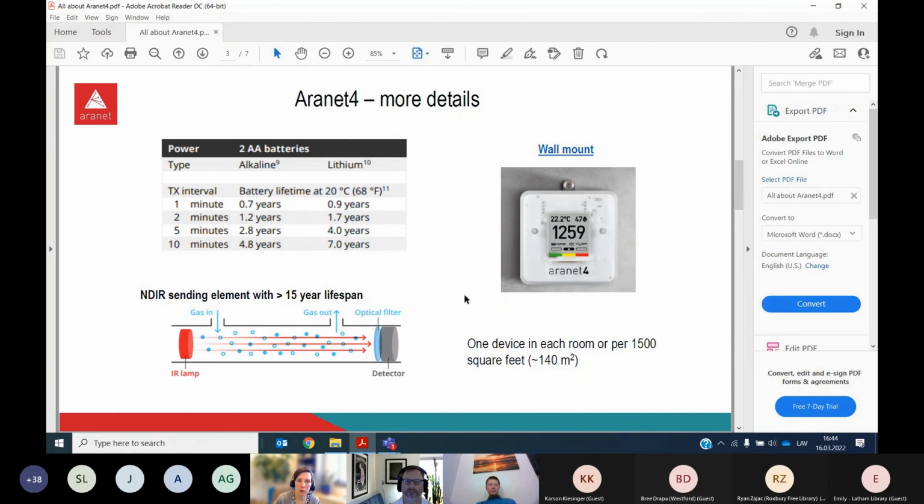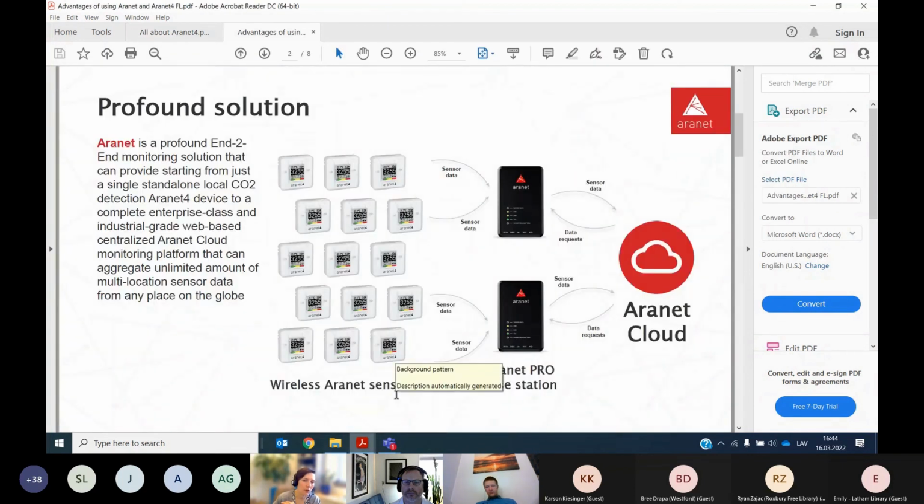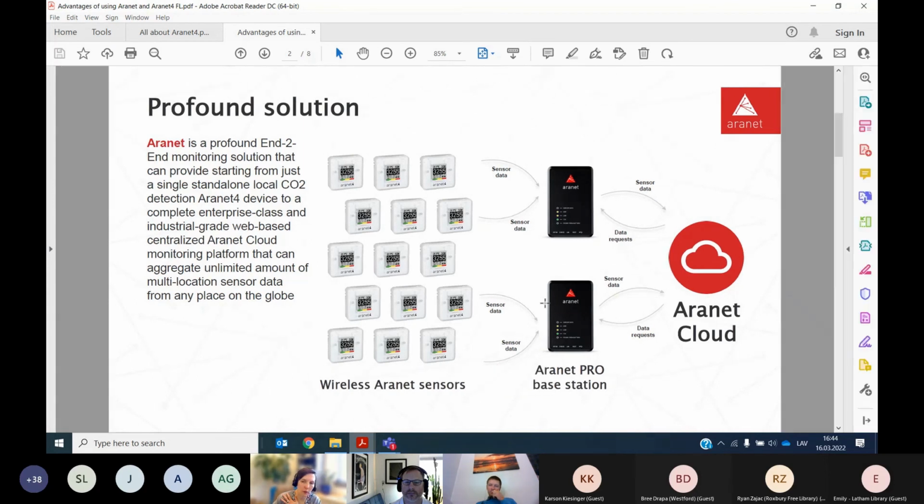For those of you in huge spaces, we have the AirNet 4 Pro, so you could have the possibility of expanding. This won't apply to most of you; it's a little bit overkill for most of your situations. But there is a possibility of having multiple devices and connecting them to a hub. If you're interested down the line, you could purchase additional devices and connect them through a hub. In working with Matt and our vendor, we decided that was too much for most instances and went with the one device, but it is the Pro, so it can connect to the base station if you want that.